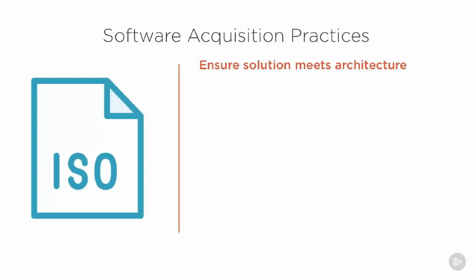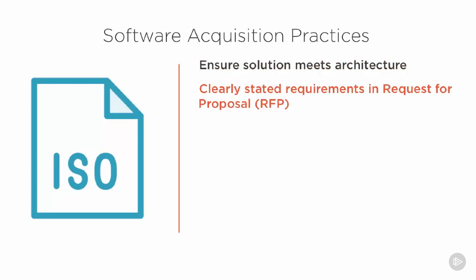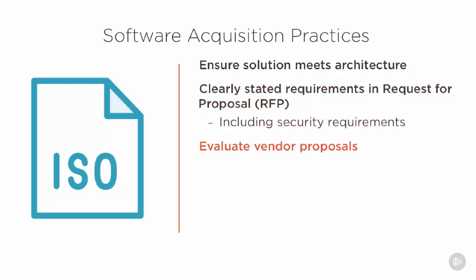These software acquisition practices, in the end, should have the goal to ensure that the solutions we have purchased truly meet the architectural needs and certainly integration with what we have in our organization already. We should ensure that any requirements, which include both functional requirements and security requirements, have been clearly articulated and documented in the request for proposal that went to the vendors. This includes ensuring that the vendor is committed to providing the necessary security and compliance support we will need.